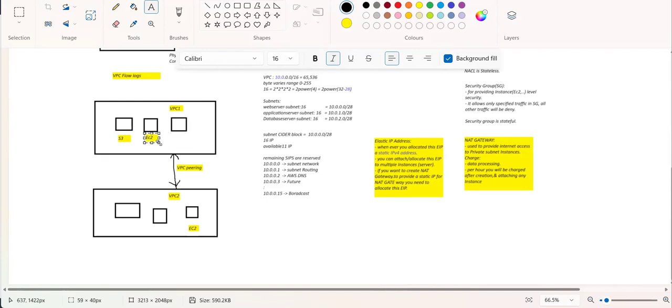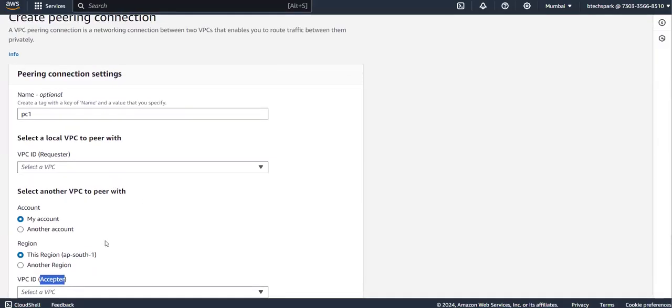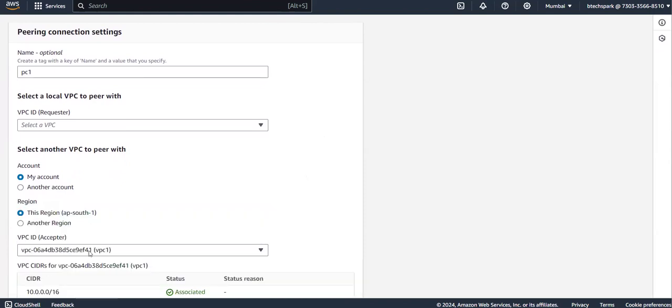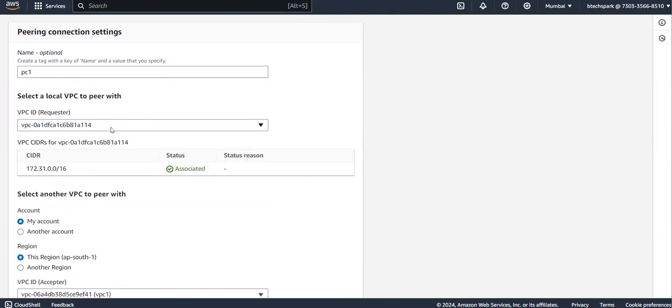Now, how can it be performed? By private network, not public network. You can do this by providing the VPC peering connection. Since my source data is present in VPC1 under EC2, you can assume this VPC1 as the acceptor, since it needs to accept your request, right? So you select that VPC1 as the acceptor and you select the requester as whichever default VPC you are sending the request from.